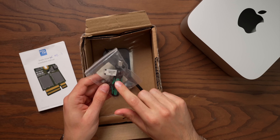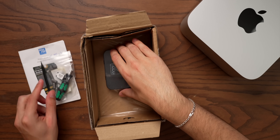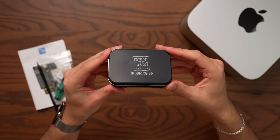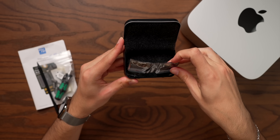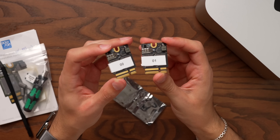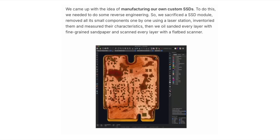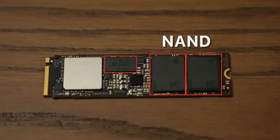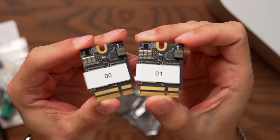Polysoft will send you a kit that comes with a really rather nice screwdriver, a pick, and at the bottom are the SSD modules themselves. Now, if you watched my video last year, you'll remember that Apple's storage modules are not, in fact, SSDs. These NAND modules, which Polysoft have effectively recreated from scratch, are basically just NAND carriers. There's no SSD controller on here because that's handled by the Apple Silicon chip itself.